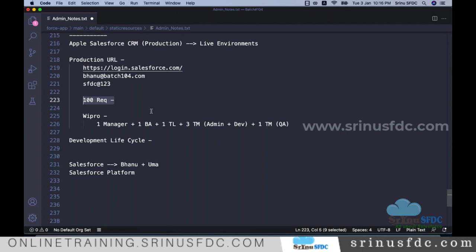When we get the job, the project might be in any stage, right? We should be ready to work on anything, right? If you are from the scratch, it's good. And if you joined in middle, just in the background, it already they started like this, and they might be achieved some requirements, and again, rest of the requirements we need to work. It's like that. Okay, so that is how the project starts.